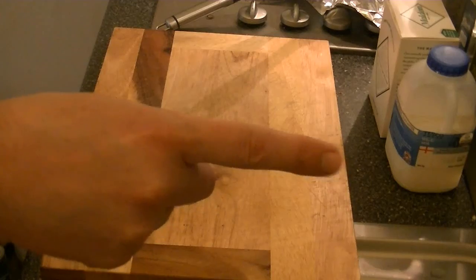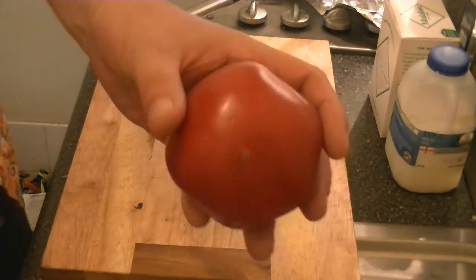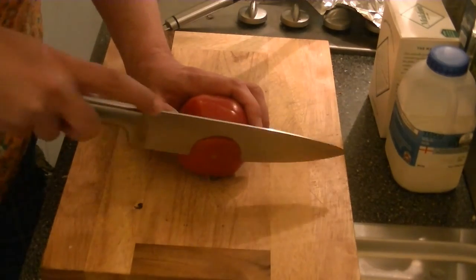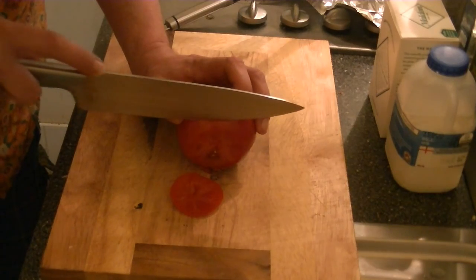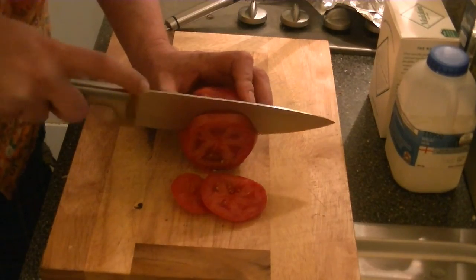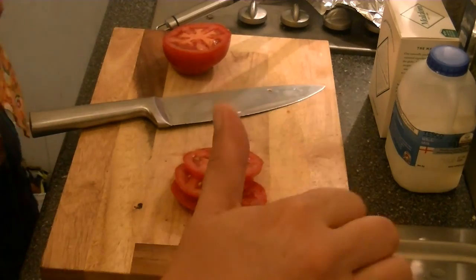Smash it. Right, ladies and gentlemen, and while your cheese is melting, grab yourself your tomato and cut in slices as thin or as thick as you like so, and set aside until needed. Smash it. Right, ladies and gentlemen, and now it's time to plate up.